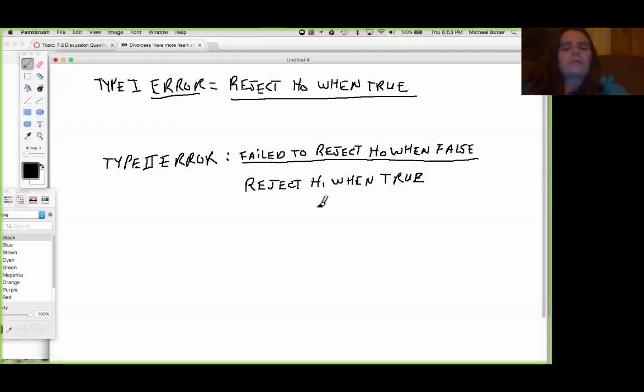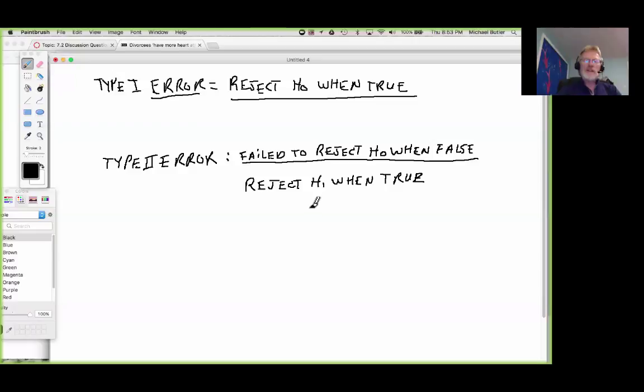Now, in the book, I recall that it said something about just because you reject one hypothesis does not mean that you necessarily accept the other one. When you reject the alternate, that doesn't mean you accepted the null, or if you rejected the null, it doesn't mean you accepted the alternate. It's just that's where the language comes from. Failing to reject doesn't say that you agree with the other hypothesis. It just says that you failed to reject it.